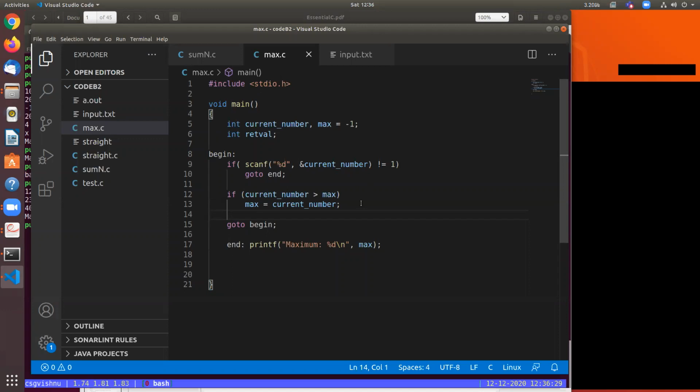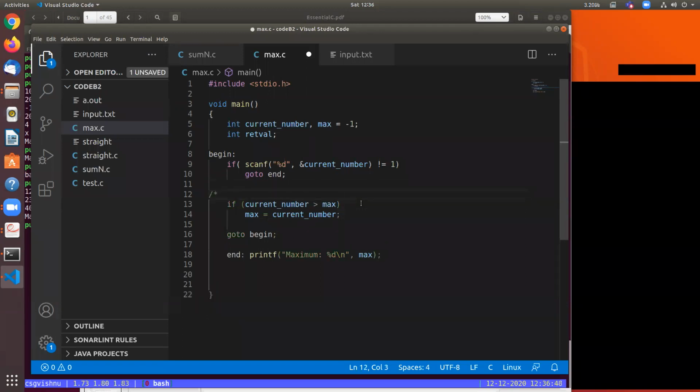Did we study ternary operators in the last class? We studied the ternary operator, right? Yes or no? So what can we do to make this code much smaller? How can we rewrite statement 13? So max is equal to what?